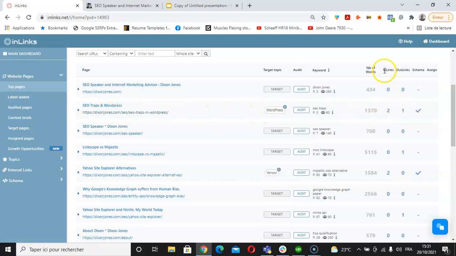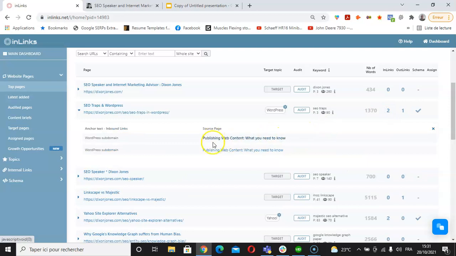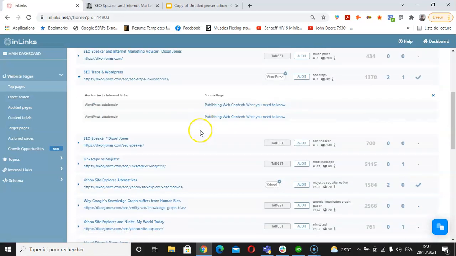Under the InLinks column here, I can see that we have 2 internal links that have been generated. If I click on the 2 here, I can see 2 links coming from 2 different source pages belonging to the same project, with an anchor text that is related to the target topic here, which is WordPress.